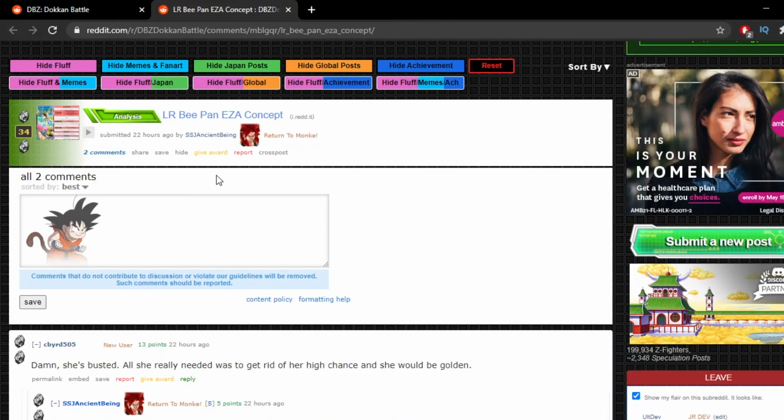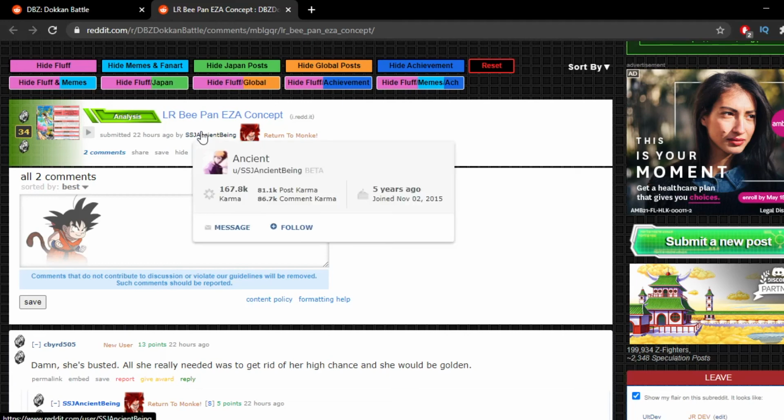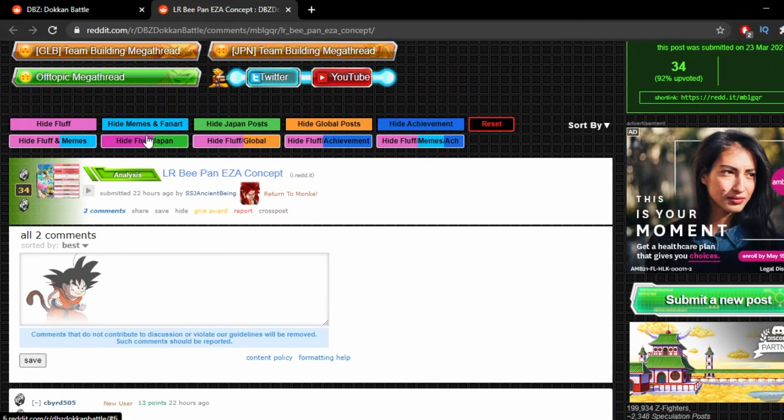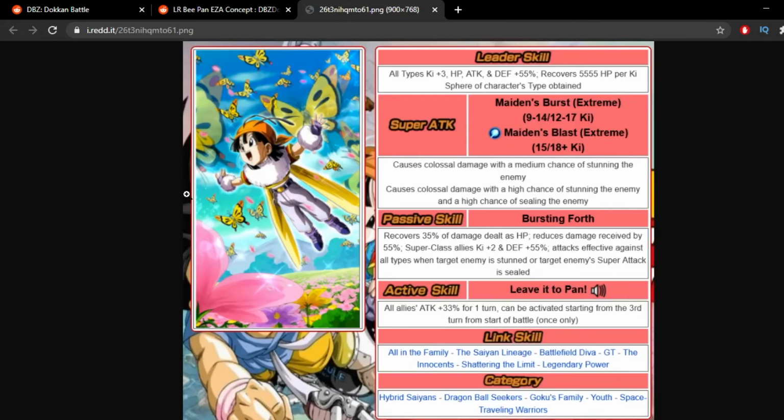All right, so let's take a look at LRB Pan's EZA concept. Don't worry, guys, next episode I will look at Fluff. I didn't feel like looking at Fluff, to be honest, so I could have just hid them. What? They have these things up here. Wow, I can't believe I didn't realize that. All right, so let's take a look at this EZA concept.